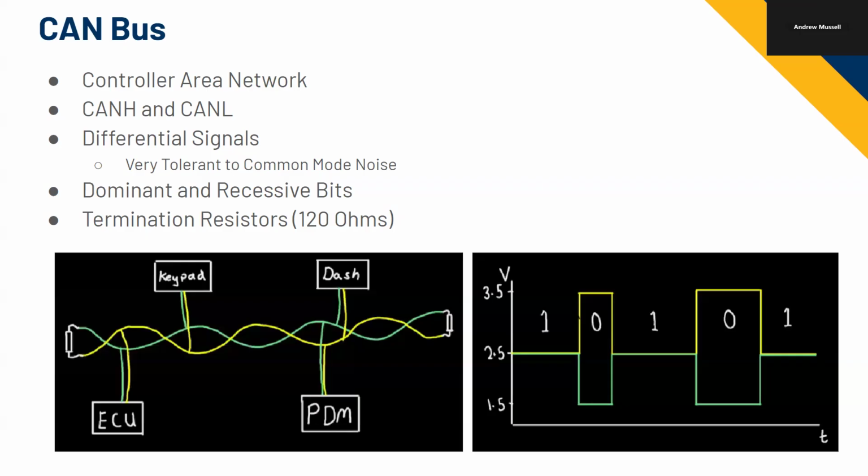Do the resistors prevent them all from being on the same voltage? Because they're all connected with the resistors, does having the resistors make it so that each wire is not on the same voltage? Oh yeah, the resistors allow you to drive the yellow CAN high and the green CAN low apart from each other.